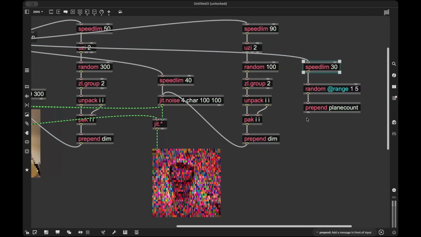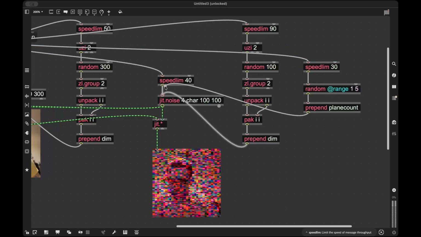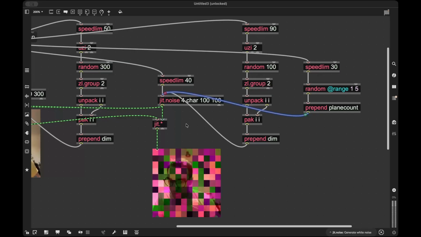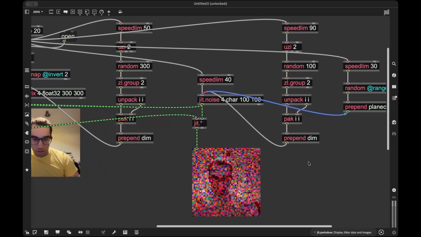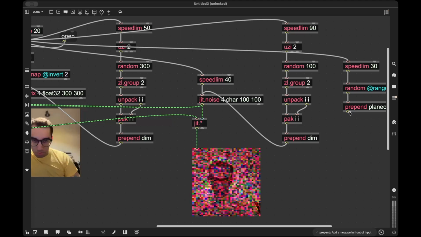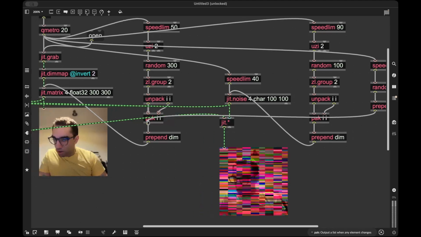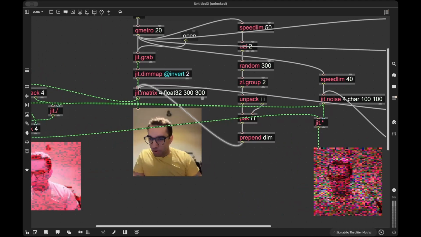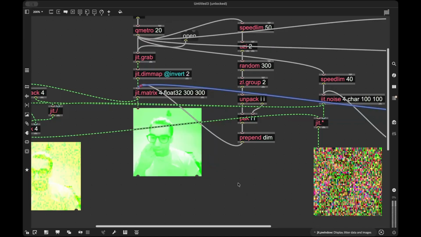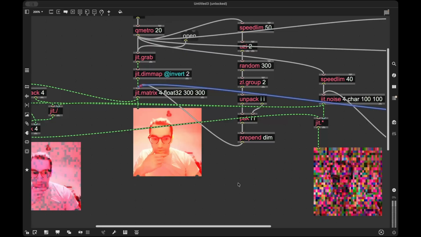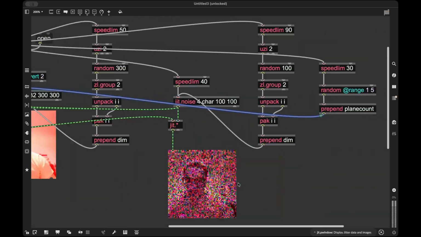Okay, and we can give it to our jit noise, or even we can give this one to the original matrix. You can see it's going crazy.